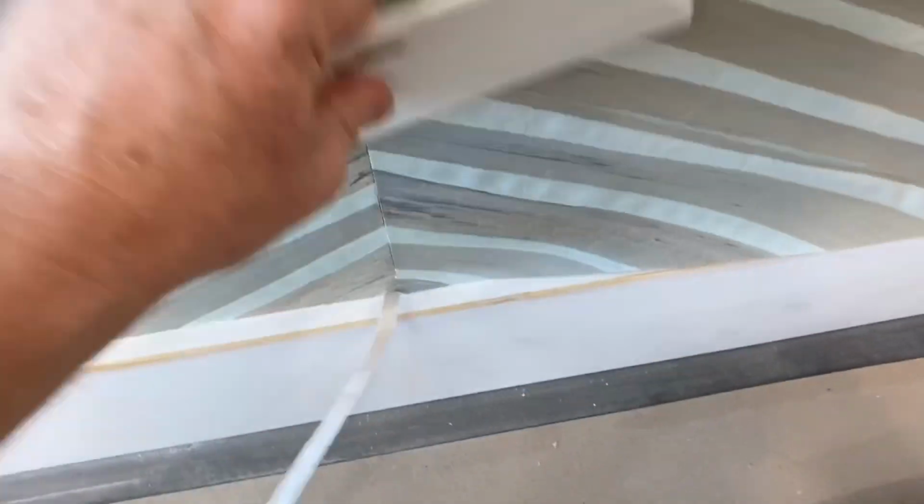And so, there you go. Oh, there's a little stubborn part. What's going on there? Add some more glue. Look how beautiful that is. Don't rush this when you're dealing with natural stuff. Don't rush it. You can really mess it up. Okay? Like, I'm not going to edit this out of the video. It's a little dry there.